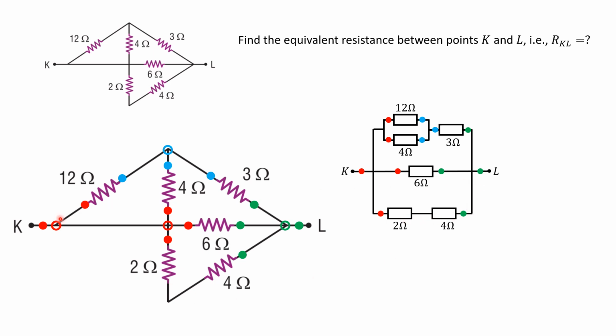Okay. Here you have 12 ohm and then a 4 ohm, right? The 12 ohm and the 4 ohm converge, and then they pass through 3 ohm, and then it hits L. So this is effectively your equivalent circuit. Solving this circuit is the same thing as solving the original circuit, but this one looks much simpler.